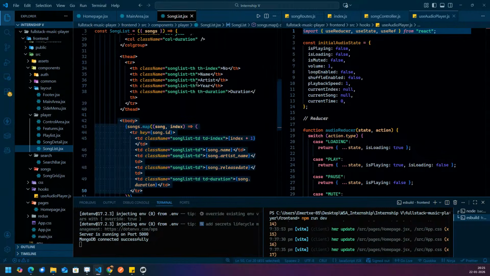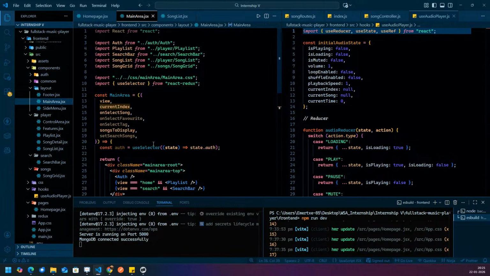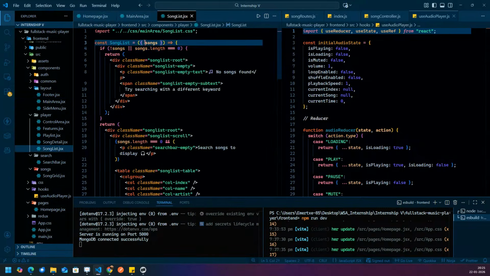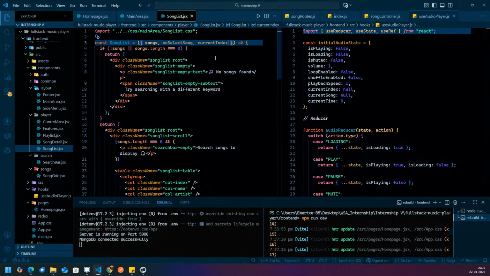Correct. So over here we need to get three data items. So the first data over here is what? See, if we come to the song again, you can copy over here as we are passing them as props. We can go to the songs list and paste. So songs, we are accepting the songs, comma, on select, comma, and current index, comma.